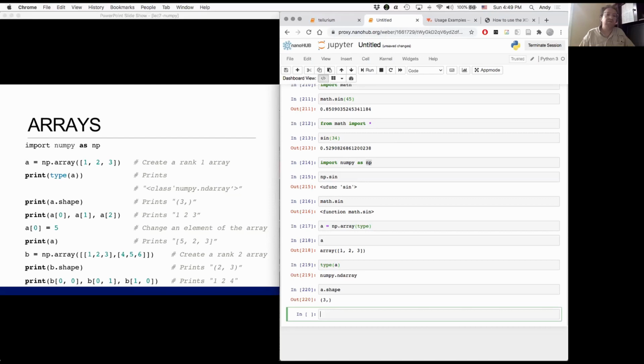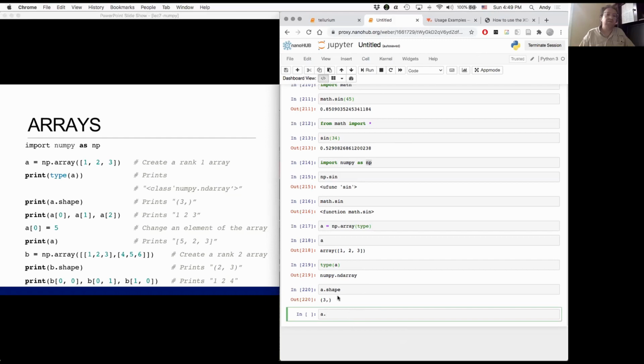You can do a dot tab. Lots of stuff: conjugate, copy, diagonal, dot. Dot product is probably something we'll be using quite a bit. We can change the elements in there.